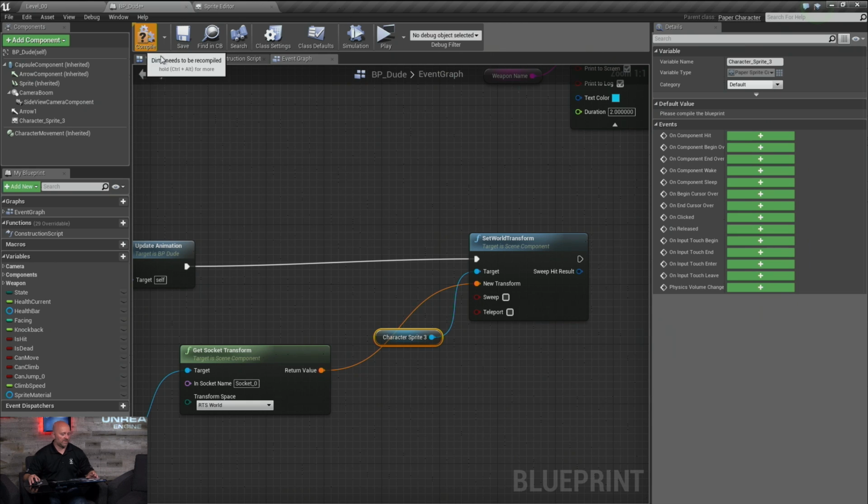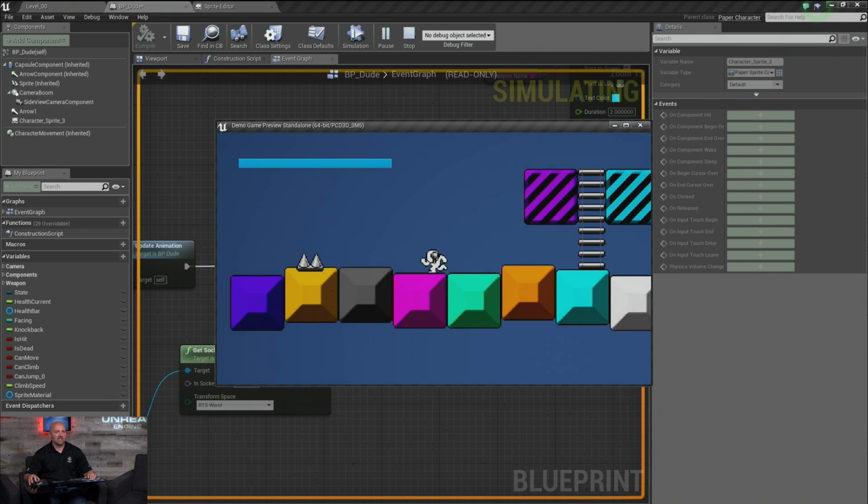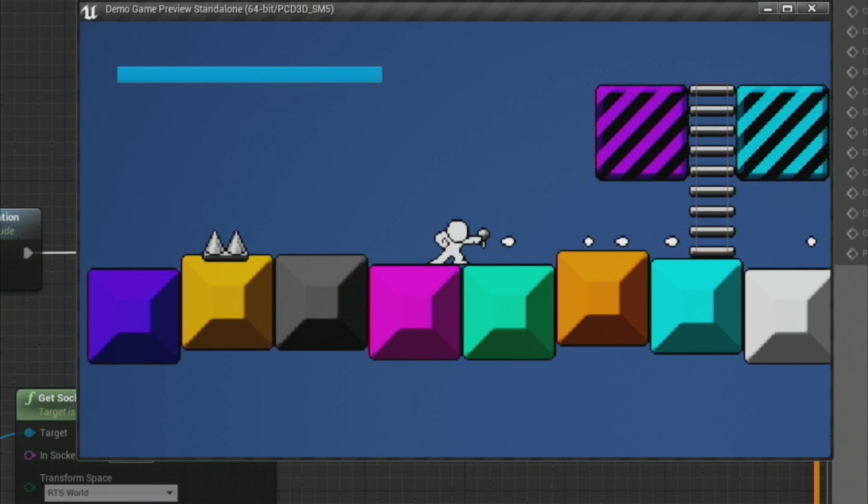Now again, it's not going to hide itself or be super clean. Yeah, so as I expected, as we change directions, you can see it. But now as we fire, you can see that it's actually attached to his hand, his awesome looking magic wand.